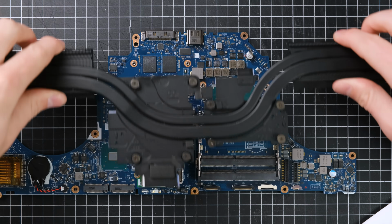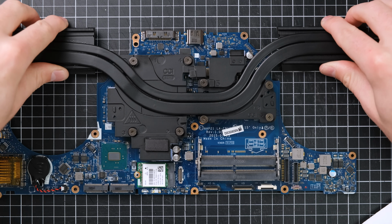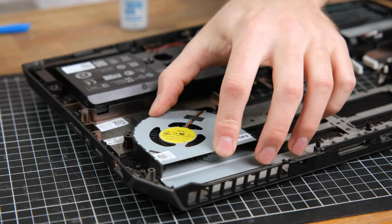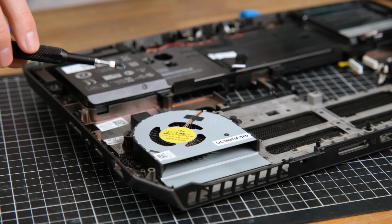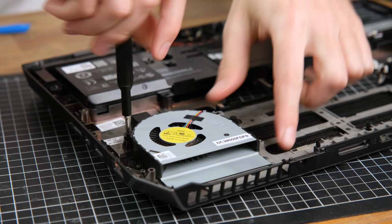It's a shame the graphics processor can't be swapped out, as I'd love to have a 980M in here. I'm pretty sure the 965M in here can only run at 50 watts from what I've read, which is pretty limiting in such a well-cooled, gaming-focused laptop. And I'm also making an effort to apply a bit of Loctite to all of the screws. This stops them loosening due to vibrations.